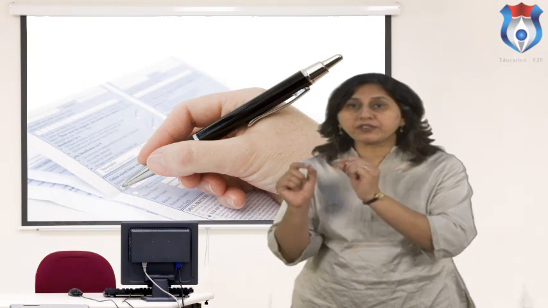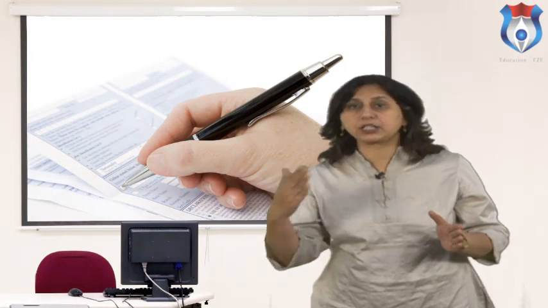Stipulation by the originator. Where the originator has stipulated that the electronic record shall be binding only on receipt of an acknowledgement of such electronic record by him, then unless acknowledgement has been so received, the electronic record shall be deemed to have been never sent by the originator. No stipulation by the originator.